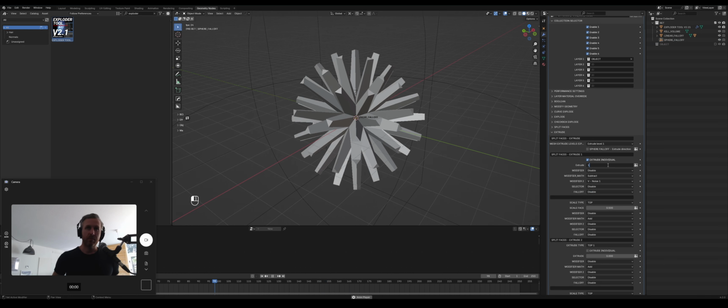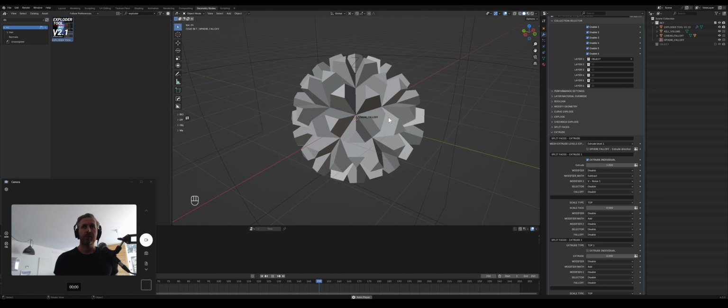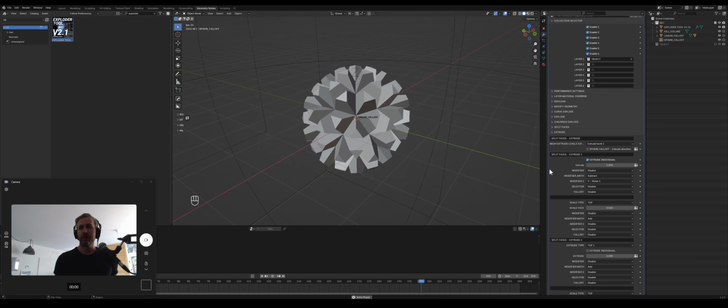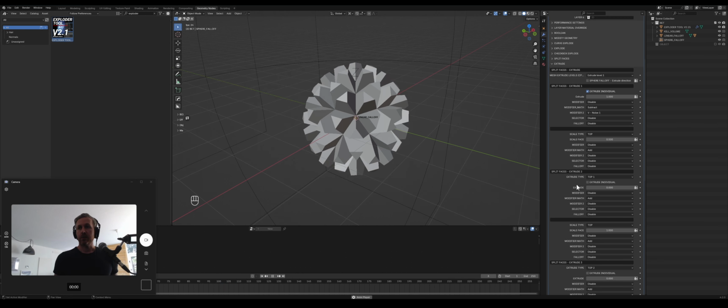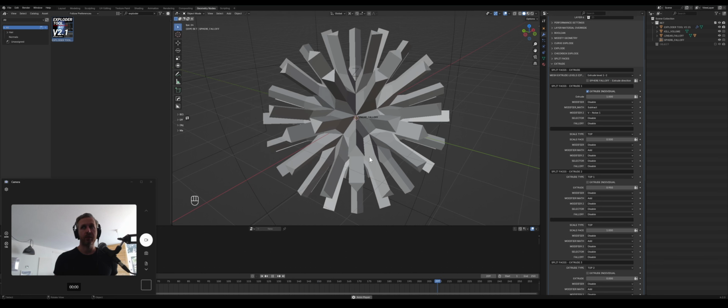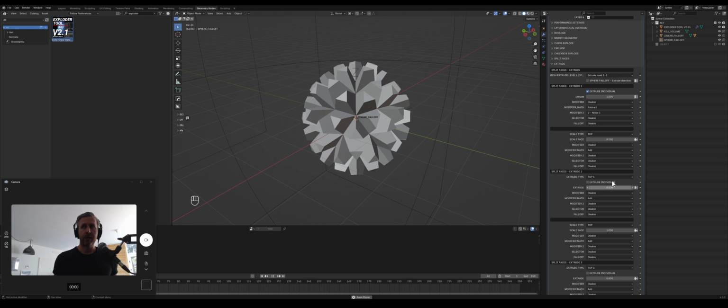And maybe make it a bit less extruded for a nicer shape. Okay, so let's go to extrude level 2. Oh wait, it's not working. Well, like I said, you need to enable it first in order for it to work. Because right now, even if you're not putting in any value, keep an eye on the frame rate here on the top left, which has 24.